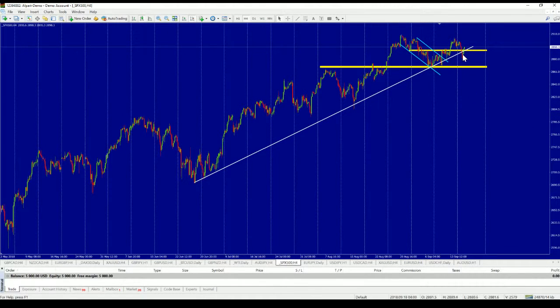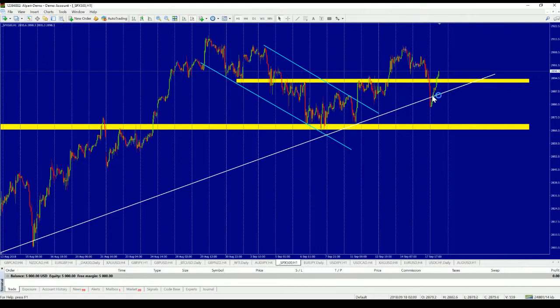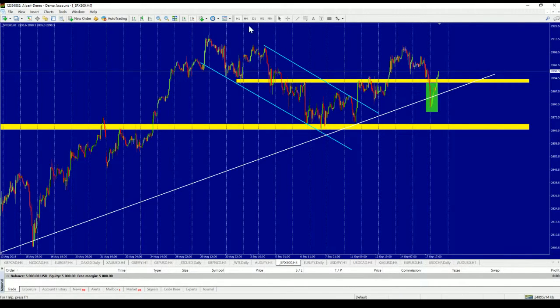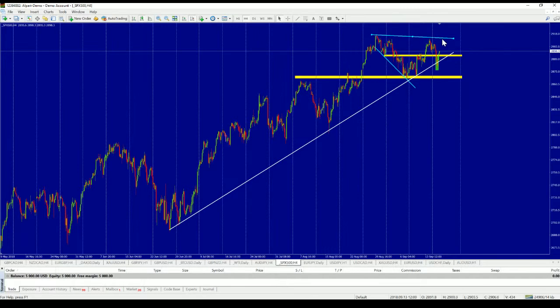S&P 500, breakout of the uptrend line, false sell signal, reversal. Breakout of the horizontal support, fake reversal. V-shaped reversal, something which is super popular among American traders on stocks. They do that many times. Bulls play with the sellers. Some sellers get excited when they have a huge drop, but buyers use it only for their pleasure to buy at lower prices. And the price is aiming higher. We have this resistance here. Okay, it looks like that.